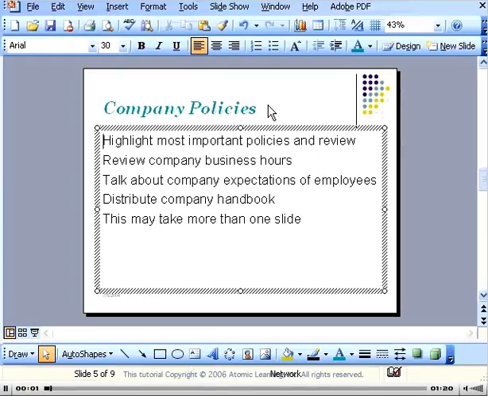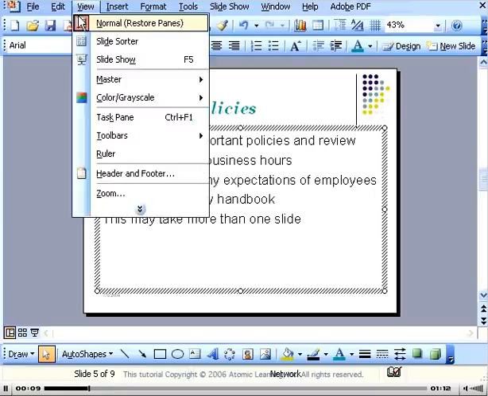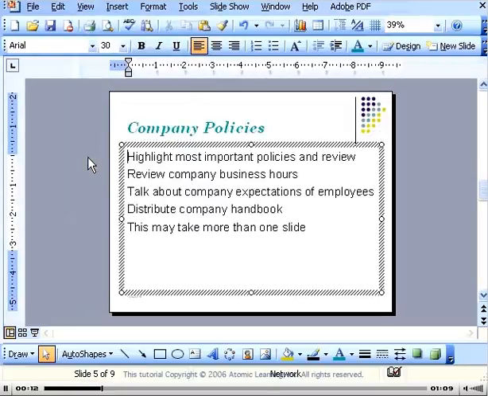You can set tabs on your slide in the placeholder boxes. In order to set a tab, you need to be able to see your ruler. To show your ruler, go to View and then Ruler. Your ruler will show both horizontally and vertically. Once your ruler is up, you'll see that you have a box here with different kinds of tabs. We have several to choose from. The first is a left align, the second is a center align, the third is a right align, and the fourth is a decimal point alignment for using things like dollar amounts.